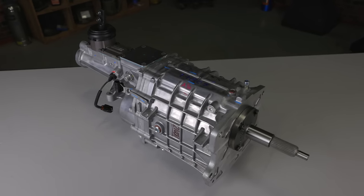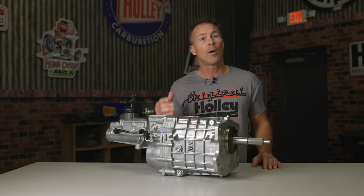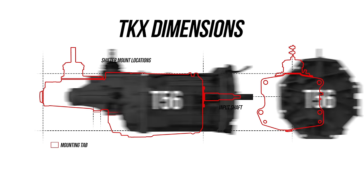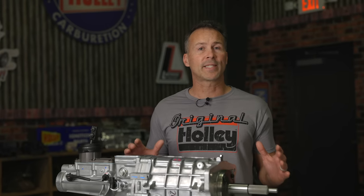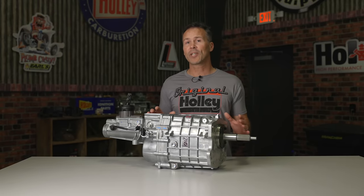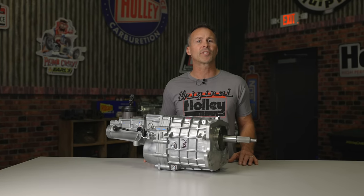The TKX is an in-load transmission, which is much stronger and assembled from the rear of the transmission case, while the TKO is a top-load design. The overall case length between the TKX and TKO remains identical; the T56, however, can be as much as 4 inches longer depending on configuration. One of the biggest things Tremec did to beef up the TKX was add a mid-plate between the main case and the tail shaft housing. This mid-plate strengthened the transmission case, helping to prevent deflection under heavy torque loads — excessive deflection can cause 3rd gear to separate from the cluster gear on the main shaft, which was a common issue in the T5.